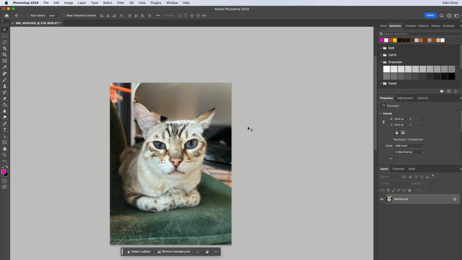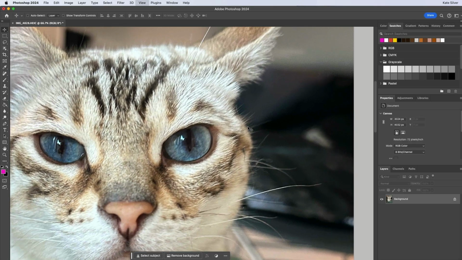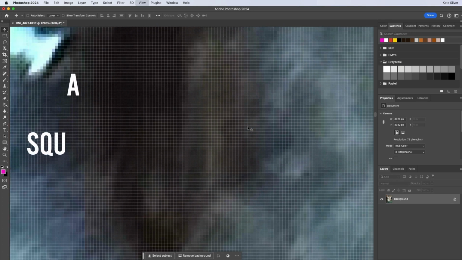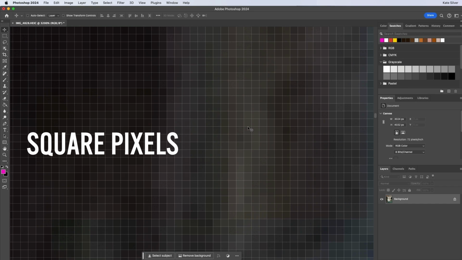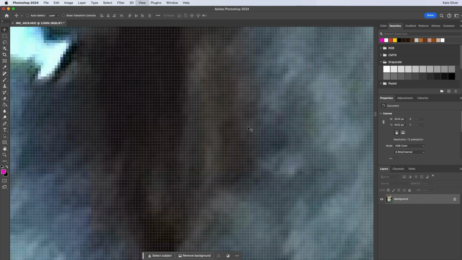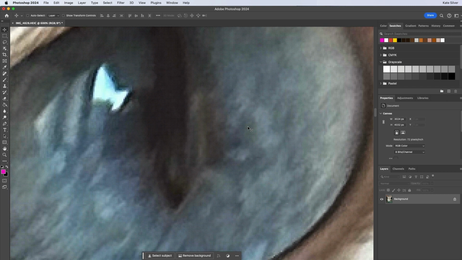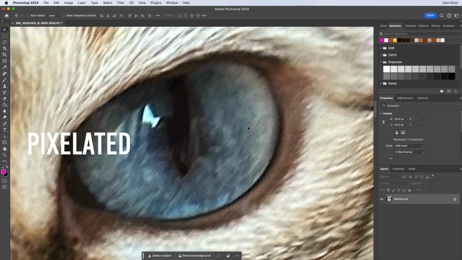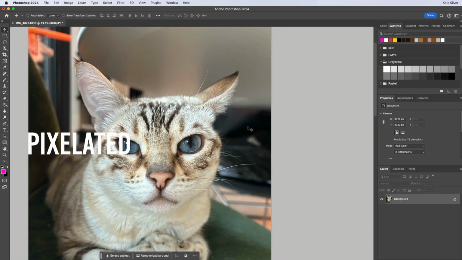So Photoshop is a pixel-based software. But what does that actually mean? So every image that you bring into Photoshop is made out of a collection of these tiny little square pixels. And if you zoom up close, Command plus or Control plus, and zoom in, zoom in, zoom in, you'll notice all these tiny little squares, these pixels, and your image will be pixelated. So yes, this is where the expression pixelated comes from.